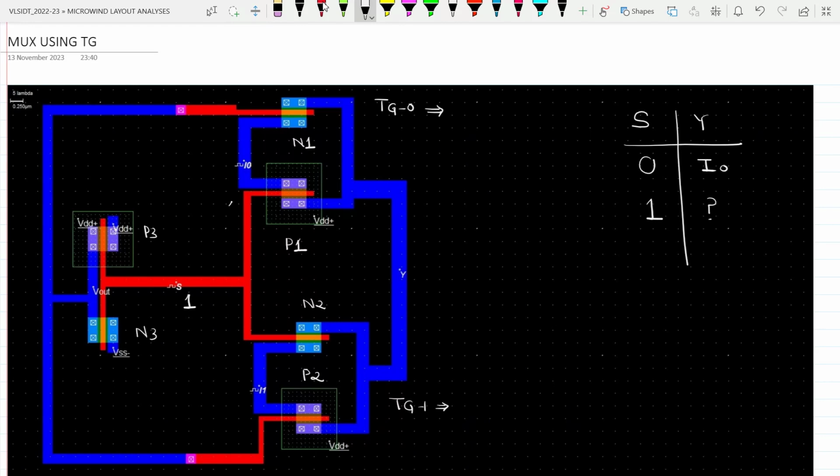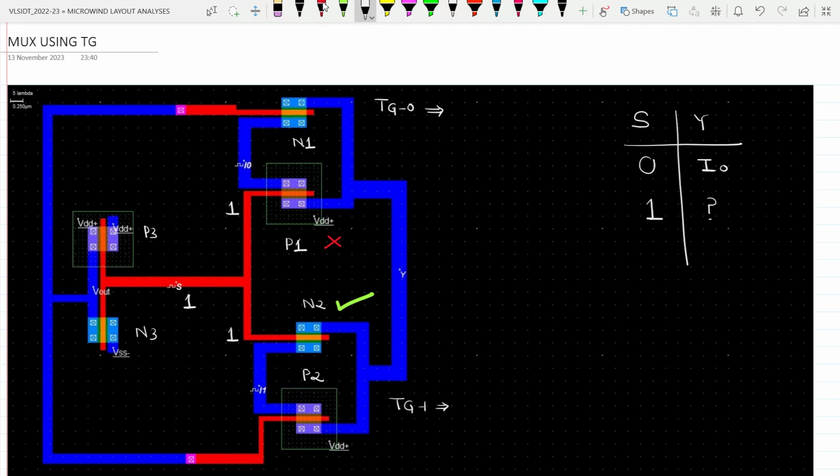Select line equal to 1 is applied to the gate of PMOS P1, and it is also applied to the gate of NMOS N2. So P1 is off, N2 is on.